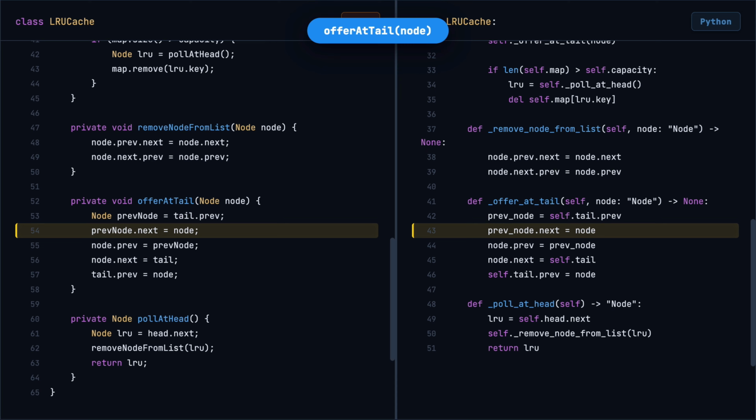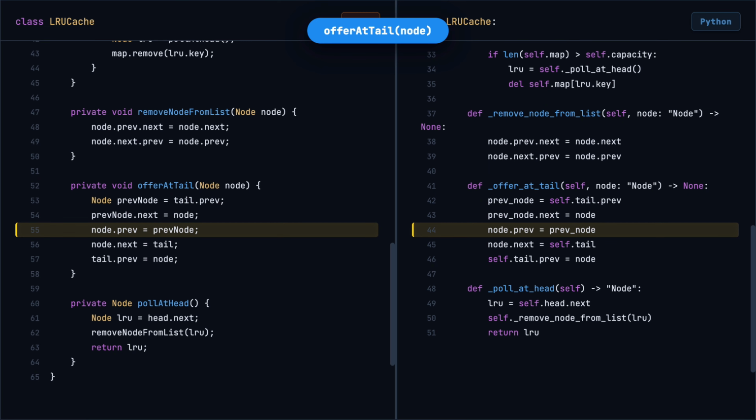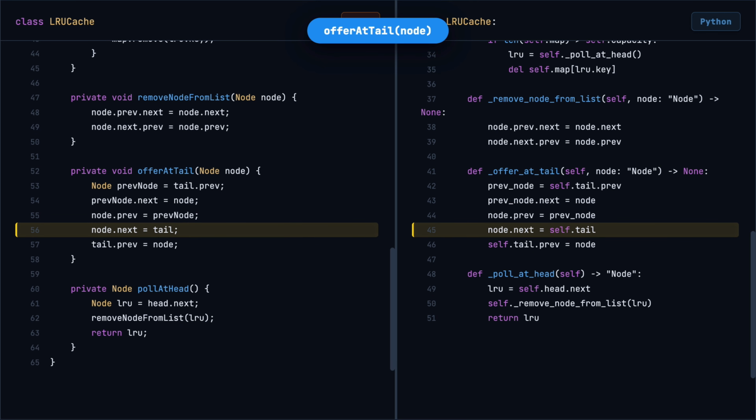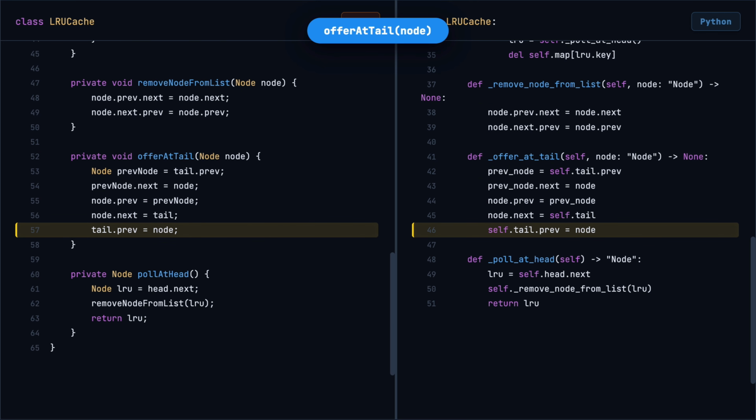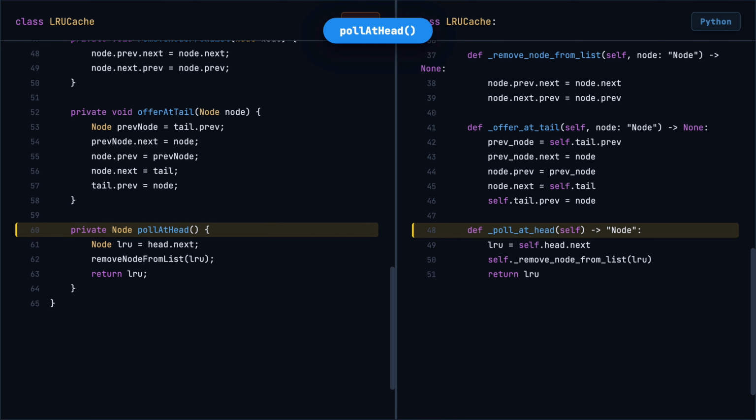The old last node now points forward to our new node. Our new node points backward to the old last node and forward to tail, and tail points backward to our new node. That new node is now the last real entry before the tail sentinel, which makes it our most recently used.